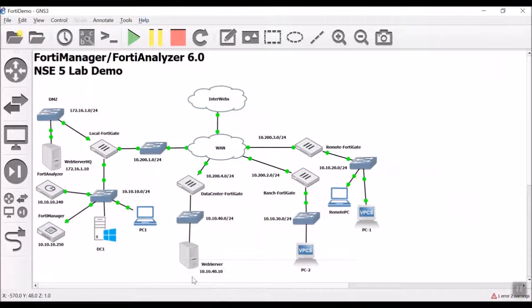But that is a private IP address, and we're protecting it behind our data center FortiGates. So we're going to need the firewall rule, but we're also going to need a VIP, a virtual IP address, to do that destination NAT. So that is our goal for this video: to create the policy package and all the other settings we need to get our data center FortiGate provisioned. So let's go ahead and do it.